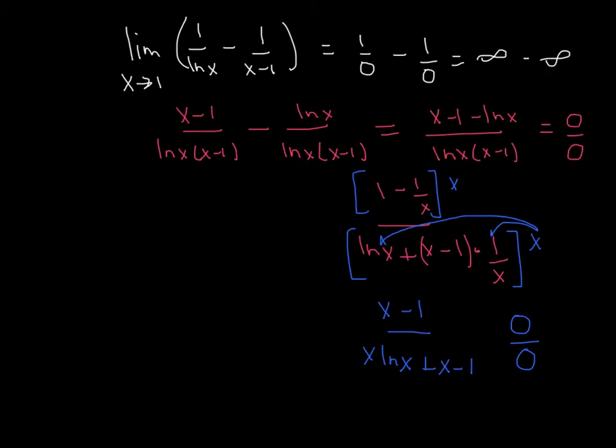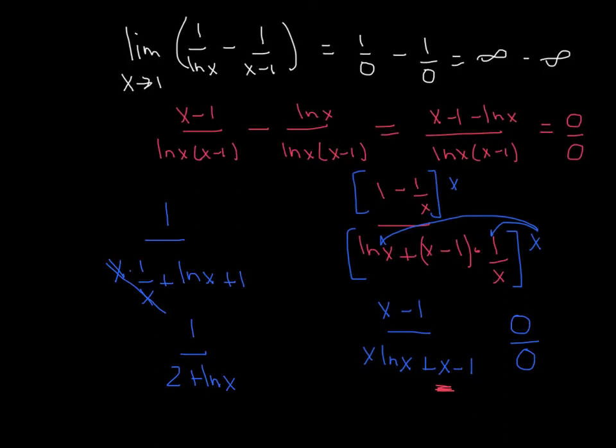So the derivative of x minus 1, once again, is 1. The derivative of the bottom, well, we're going to have to do the product rule again. So the first function is x times the derivative of natural log of x, which is 1 over x, plus the second, which is natural log of x, times the derivative of x, which is 1. The derivative of the x term right here that I'm underlining is just 1. All right, so plus 1. And then the derivative of negative 1 is 0. All right, these are going to cancel, so we end up with 1 over 2 plus natural log of x.